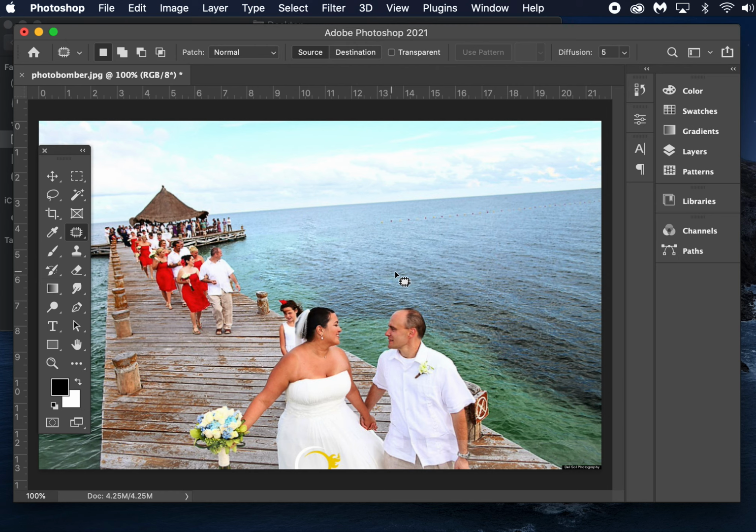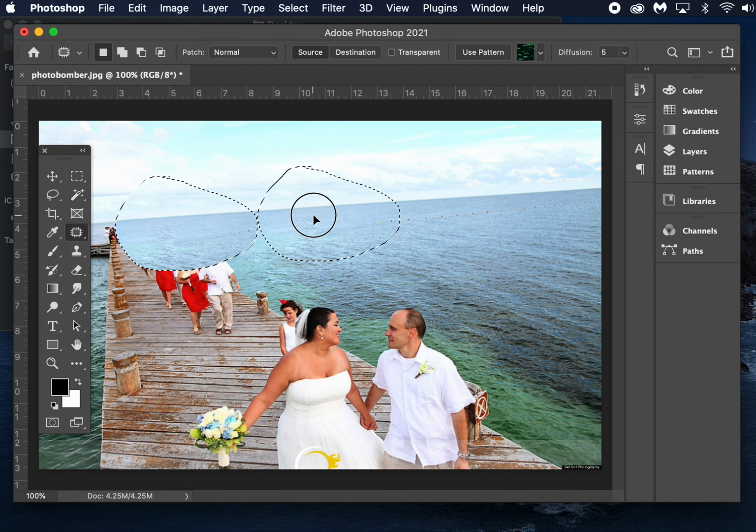Now I do want to make note here, the background has somewhat of a pattern. I mean, it's the water. If you have a really busy background, it's not going to work as well. So let's say I wanted to get rid of this. Let's see what happens here. When I go and click and drag over here, this might work okay. But we get this weird red that shows up in here. And that's because Photoshop doesn't yet know how to handle all of this stuff. So it has its limitations, but it works pretty well.